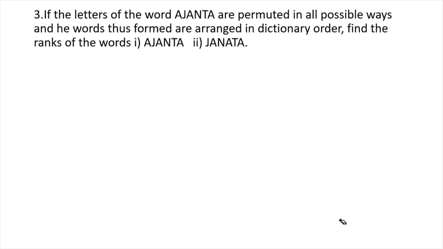Okay. Coming to the last problem. The last problem is regarding rank. Okay, so let me read the problem for you. If the letters of the word Ajanta are permuted in all possible ways, and the words thus obtained are arranged in dictionary order, then find the rank of the words Ajanta and Janata.